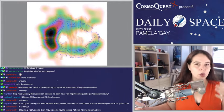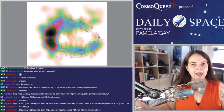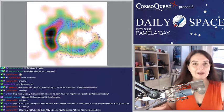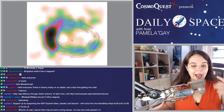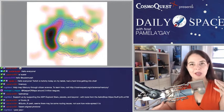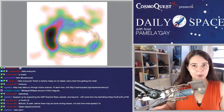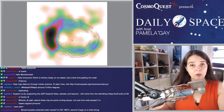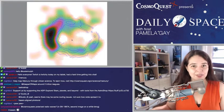Now, for those of you who don't know a lot about magnetic fields and how we detect them, one of the ways we look for them is to look at how light rays are aligned. Light photons, this is a manifestation of the electromagnetic field, is one way to look at it. Light is both a particle and a wave, and how these waves line up, rotate as they travel through space has to do with, well, particles that they've reflected off of and magnetic fields that they've interacted with. Using radio telescopes, we can very carefully measure how these waves are aligned and get at the exact polarization arising from different parts of this supernova remnant.